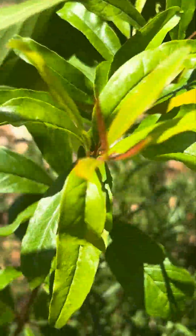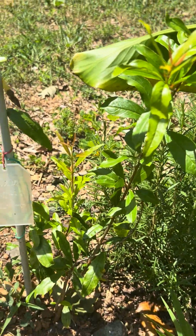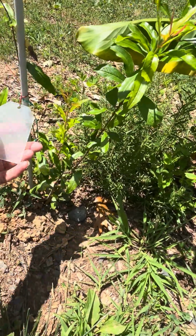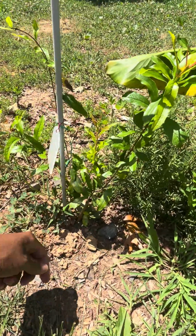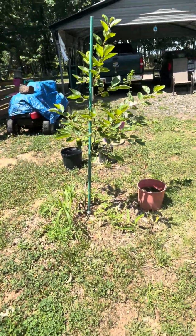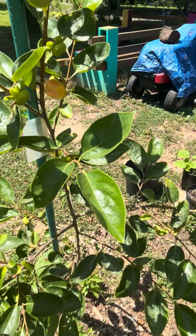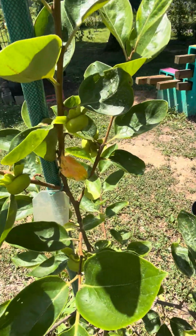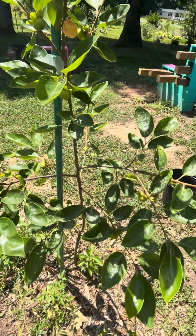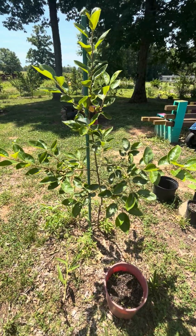pomegranate tree. It is a cold hardy pomegranate, and this cup is giving me the blues. Cold hardy pomegranate, and this one is called the Salavatsky pomegranate. Here I have another persimmon tree. This is the Fuyu. It was loaded, but it has also dropped some, but there are some holding on. It's a small tree, so it can probably hold on to those few little fruit that it has on there, I'd imagine.